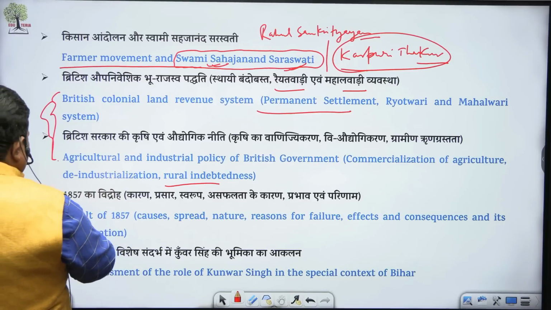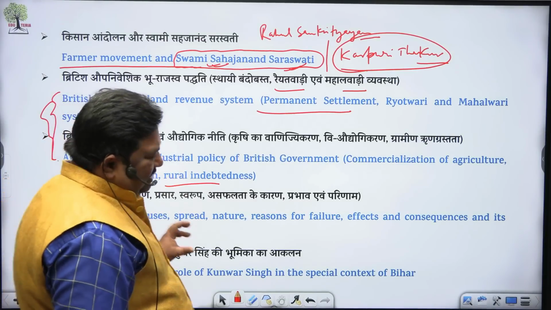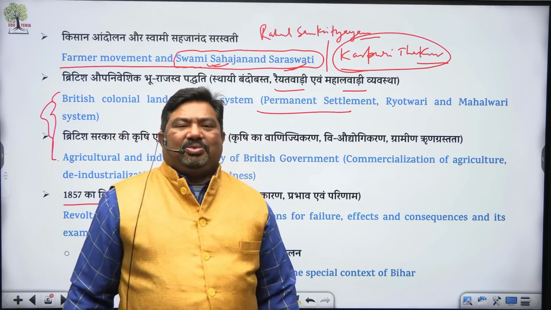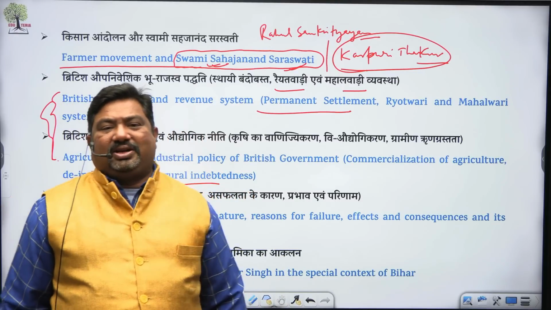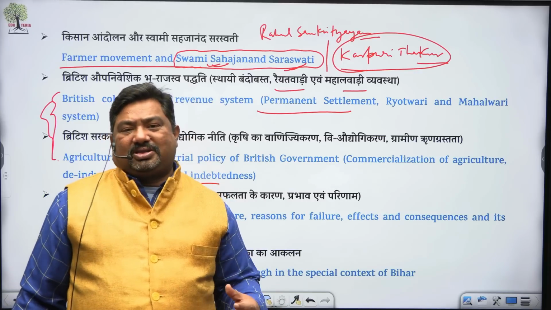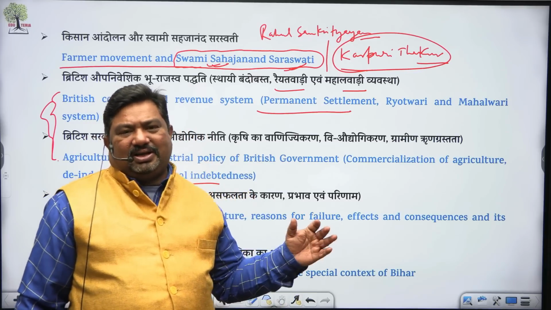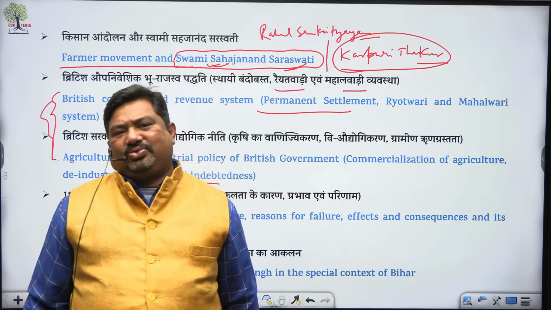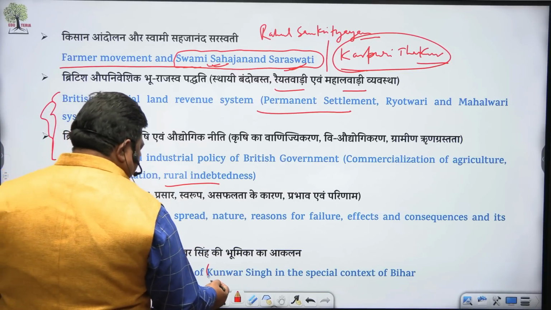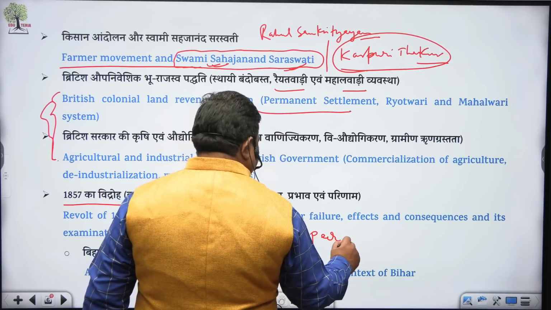Now, a favorite in BPSC is 1857. And for 1857, they mainly want you to delve deeper into the aspects of Bihar, because Bihar was one of the greatest centers, as you know. What Bihar could achieve, even Delhi could not achieve. Within 3 months, Bahadur Shah Zafar was spotted and arrested. But here it remained for more than 1.5 years and continued for another 2 years. That is why it was quite a dominant movement, spread by Kunwar Singh. And they might ask about Peer Ali too, whom we will also discuss, though he is not in the syllabus here.